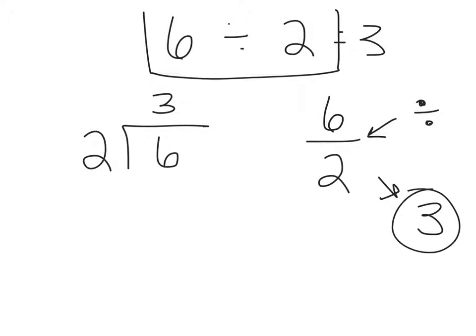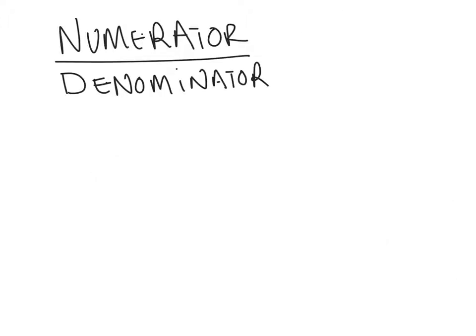Okay, so an easy way to remember this is we have a little story, but you have to know what a fraction is called. So a fraction consists of two numbers, a numerator on top and a denominator on bottom. For ease, I'm going to represent these as an N and a D. And I have a little story that goes along with this, right?